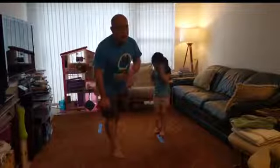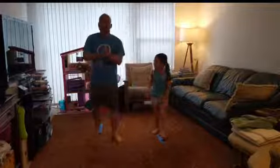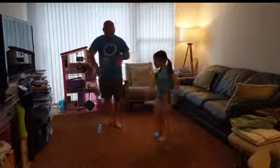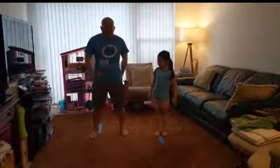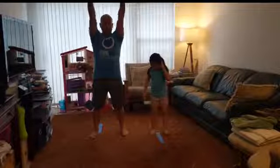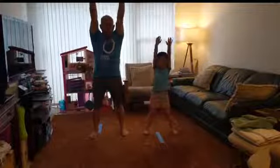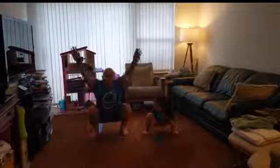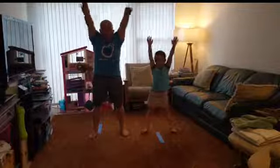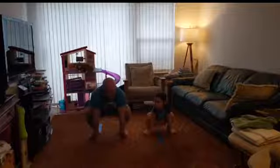All right. Now this one is called a toe touch squat. So what we're going to do is we're going to get our feet a little bit wider than our butt, okay? And we're gonna put our hands up above our head like this, and then we're gonna bend over, touch our toes. Then we're gonna drop our bottom down to the floor, arms above our head, and stand up tall. We're gonna do about 5 of these. So bend over, drop your bottom down, hands above your head, and stand up.